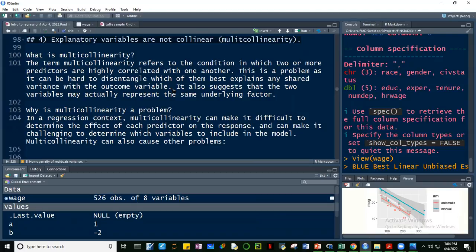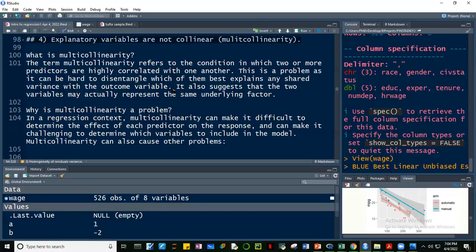So ilang percent ng variance ni y ang ina-explain ni x1, ilan ni x2, highly correlated sila. So it becomes very difficult to disentangle the effect of these variables on your y kasi nga highly correlated sila. Kunyari sa x1, guys, example lang to 1, 2, 3, 4, 5, 6, 7 hanggang 100.